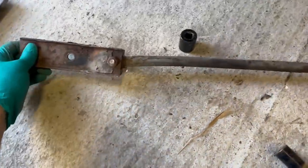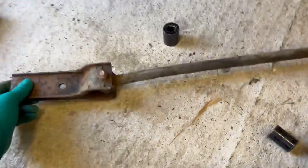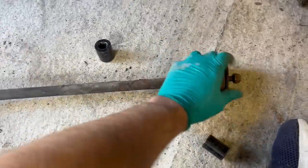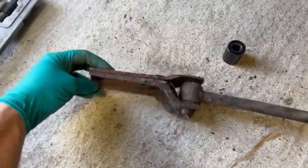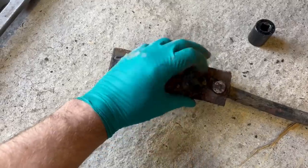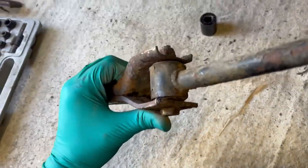This is the other one. And you can see the bend there. It's very wrong. So that will need replacing or straightening. This is all still okay. Got good bushes, good thread. And that bracket looks reusable. Some surface crust, but it is made of 4mm, 5mm plate on this side. So chunky stuff.